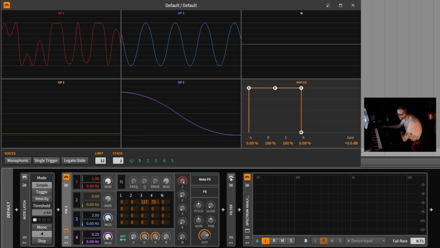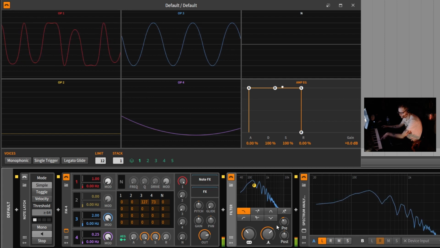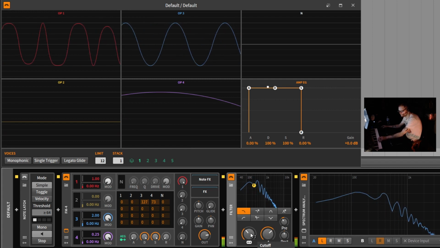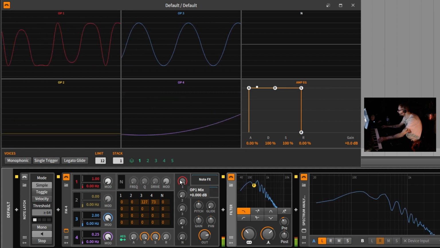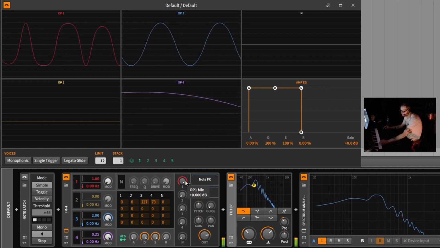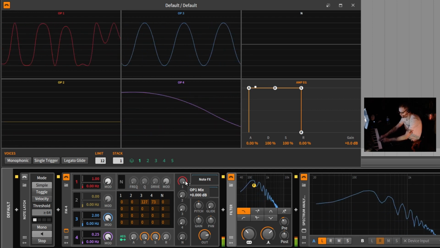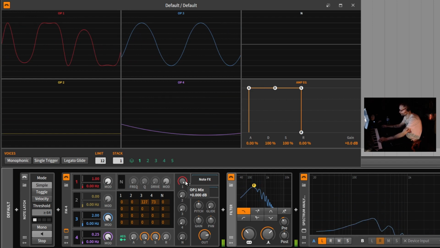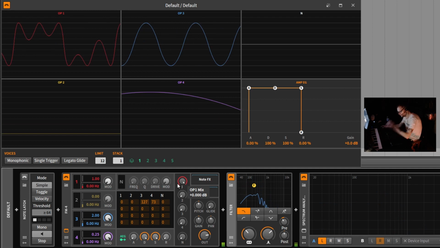I'm going to turn on this filter here. Let's open that up. And so you can hear that we got a pretty usable bass right there. You know, it's analogy, it's fuzzy.